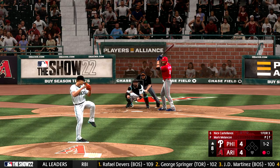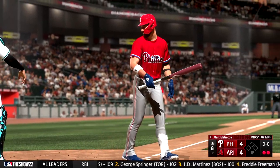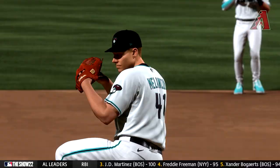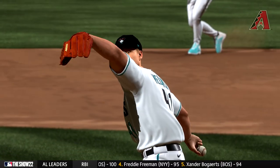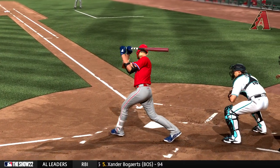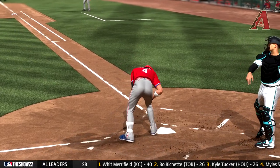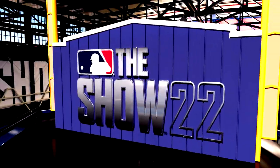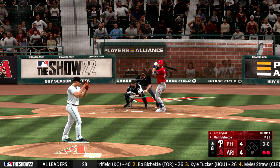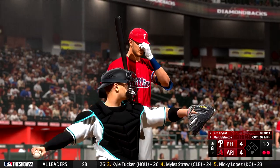And here it comes. Swing and a miss. Struck him out. Two away. Well, that's a curveball that people like to describe as a hammer or Uncle Charlie. And you can see why. It's not a looping slow curve. He throws it hard, and it gets plenty of bite on the end. Chris Bryant gets a chance to hit here. And the first pitch misses for ball one.